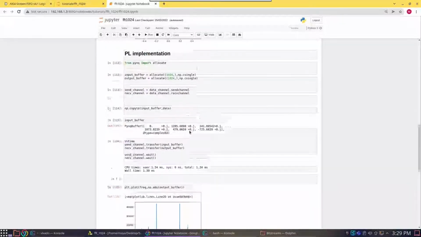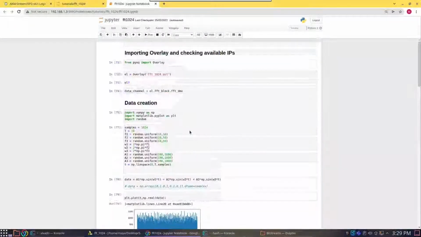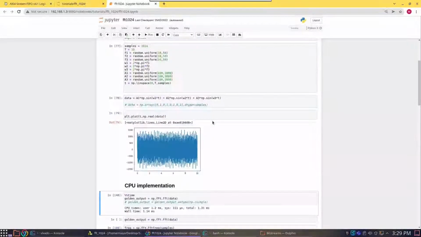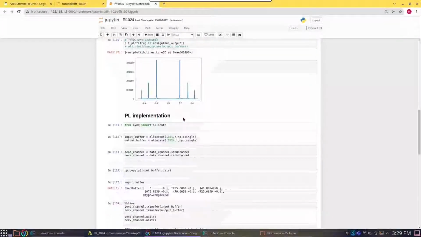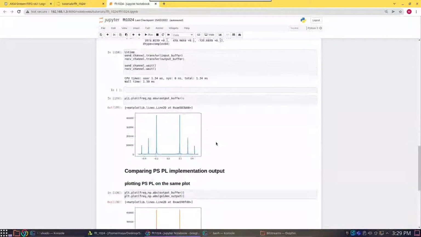We have seen what the code looks like for the PYNQ workflow for the 8-point FFT and the 1024-point FFT.